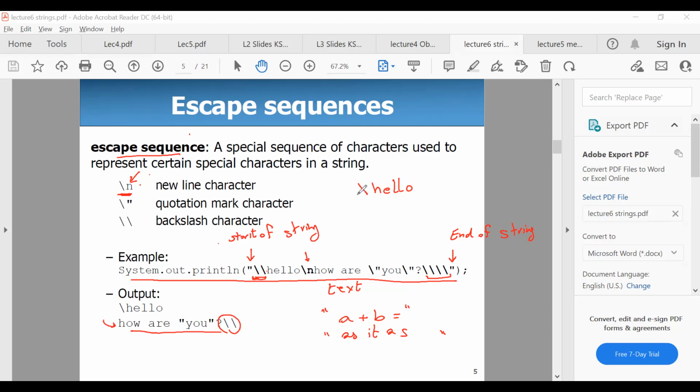So we need to warn the computer that we just want to print a slash with the text. We need to warn it by giving an extra slash. The slash here is to warn it that what comes next is an escape sequence character that it needs to use. So I think that gets confusing.